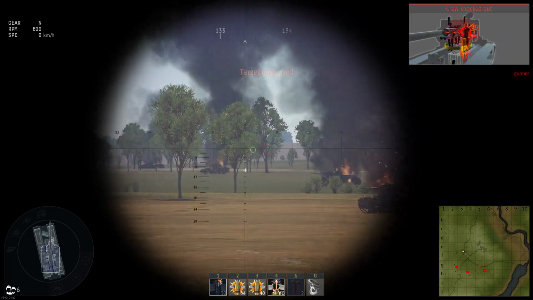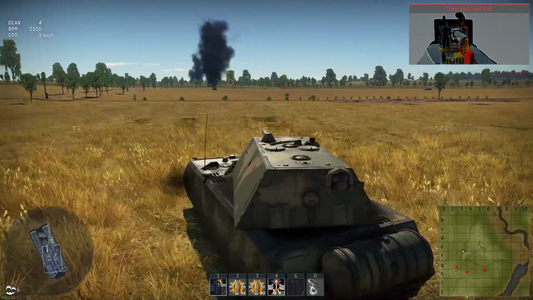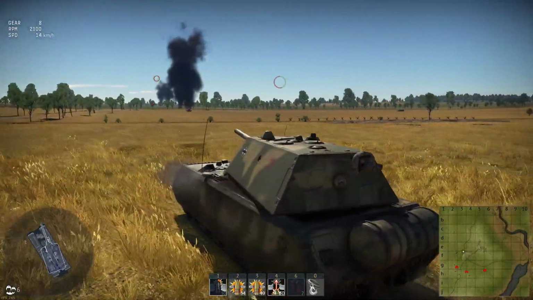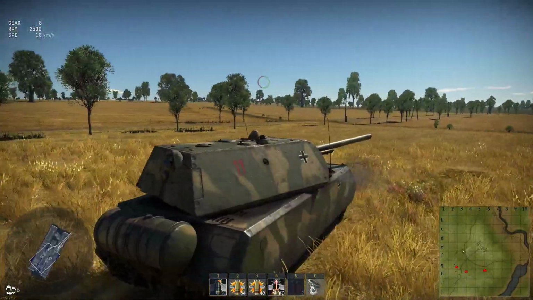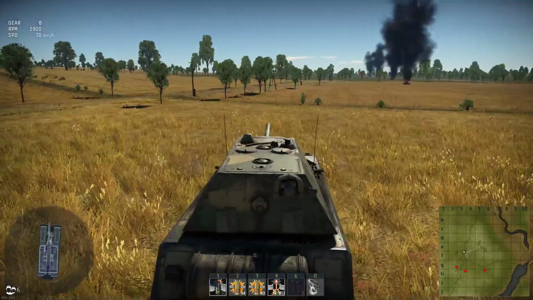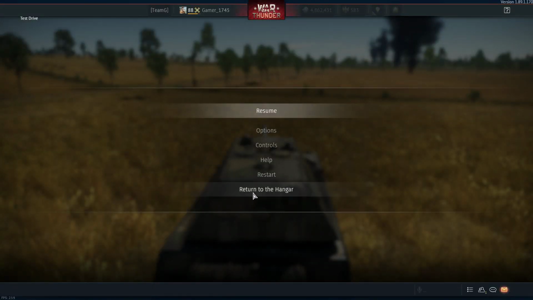There we go. Okay. Now, part of why I have some of the gear on in the vehicle is just to show the sheer size of it. Look at the jerry cans. All right. Well, we're going to return to hangar.